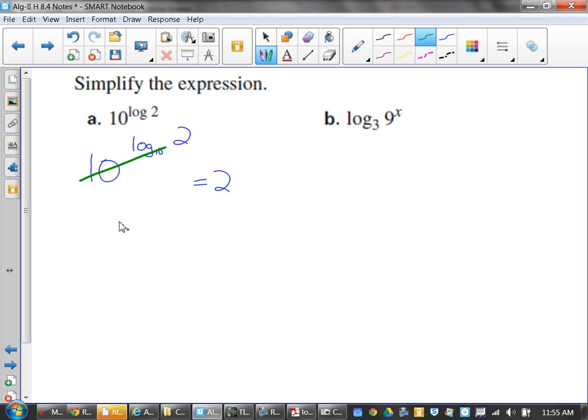Now, in the next one, you have log base 3 of 9 to the x. I need to get that 9 into a base 3. How do you do that? How do you rewrite 9 as base 3? It's 3 squared, isn't it? So this is the same thing as log base 3 of 3 to the 2x. Are these two the same? Yeah. What does it simplify to then? 2x. You're simplifying by rewriting in terms of bases and exponents. You want your bases to be identical. Once they become the same, these little properties happen. Things drop out. They simplify through.